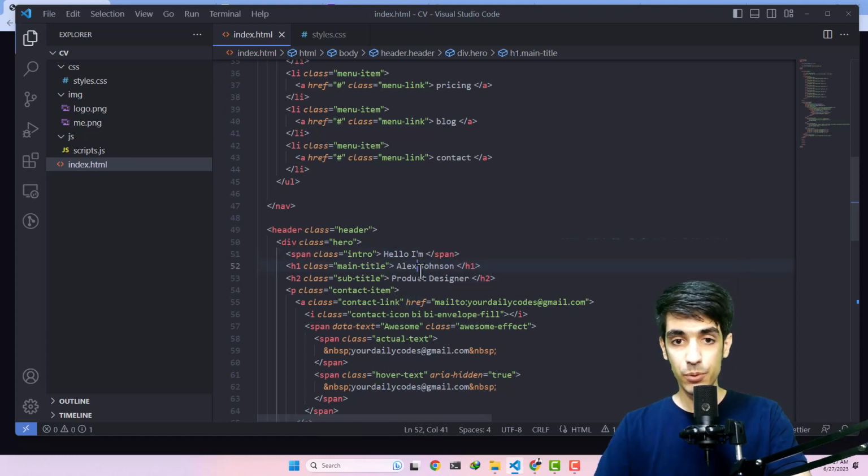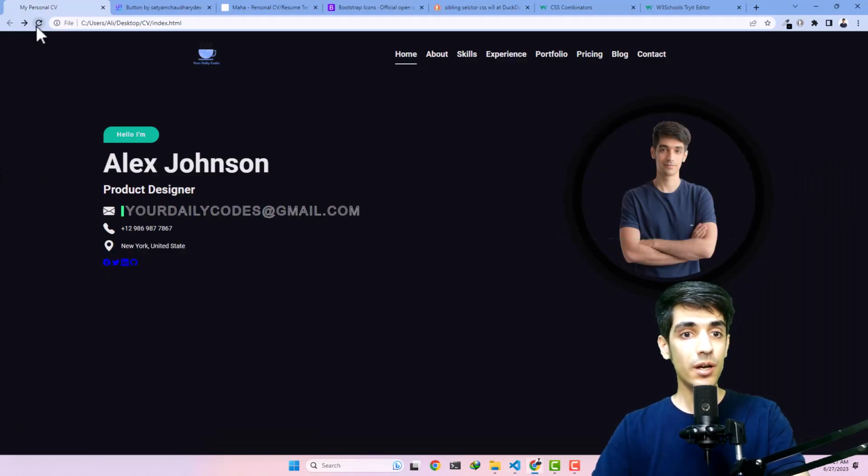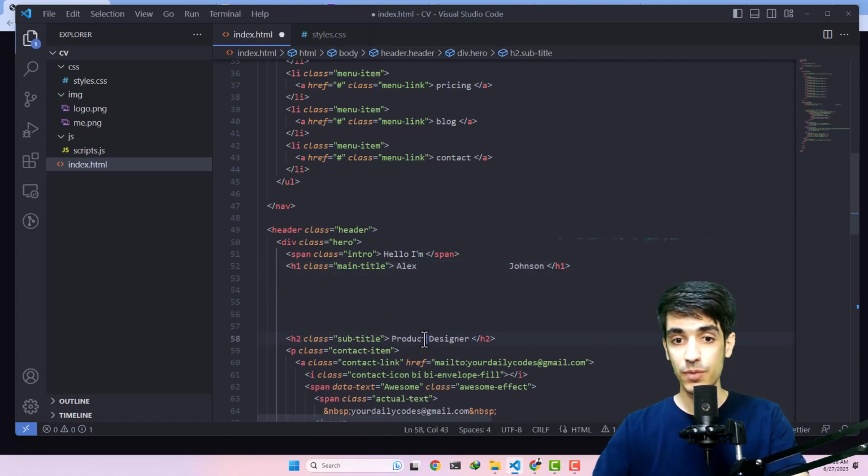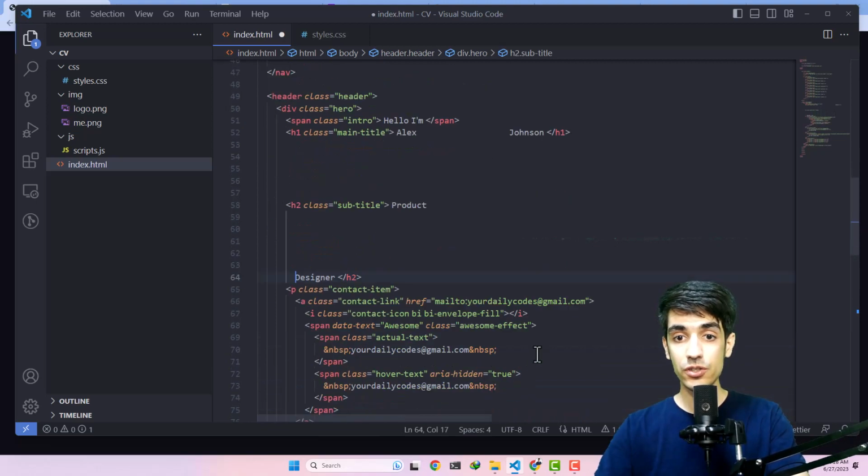If I put one space, or let's see, a lot of spaces between them, when I come back here and hit refresh, you can see it has only one character of space. So it doesn't matter how many spaces you put inside your code, or even if you hit 10 enters here or maybe 10 enters here, it doesn't matter.